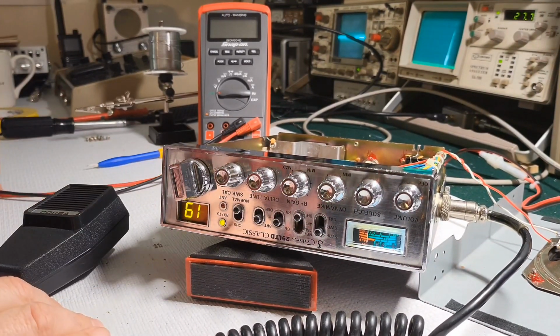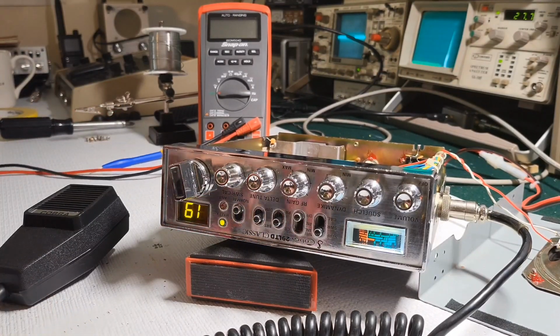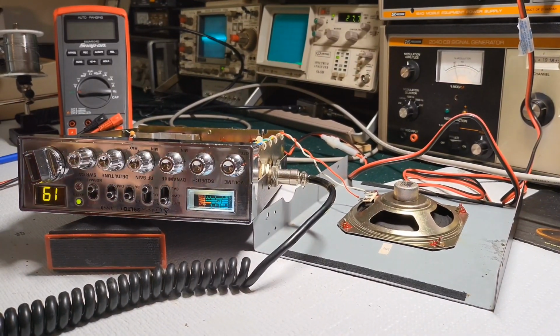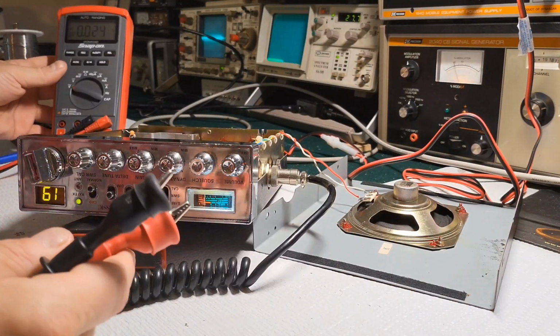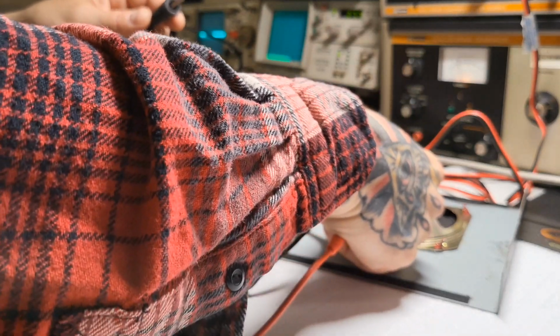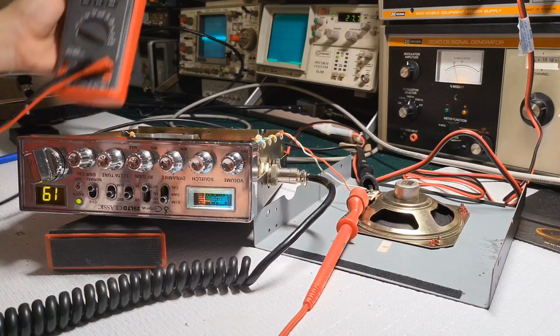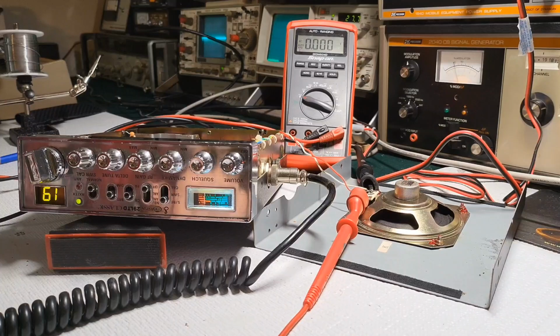So now, what else can we do here? So let's do the noise. Yeah, we'll adjust the noise blanker. For that, we're going to go across the voice coil here, the speaker. So we want AC voltage. And we're just going to go across. Let me see if I can try to. All right.